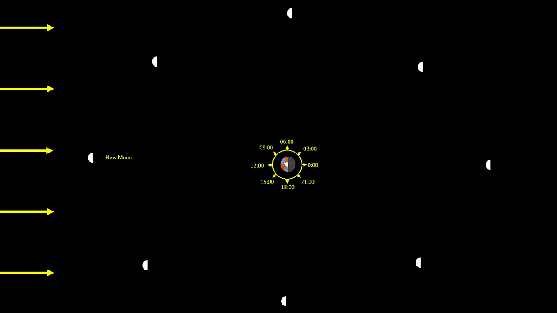The lunar cycle starts with the new moon, and that is when the moon is between the Earth and the sun. From the Earth's viewpoint, when you look toward the moon at this time, you're looking at the unilluminated portion of it, and you're looking at it at the same time that the sun is near it in the sky, and so you're not able to see anything at new moon time.